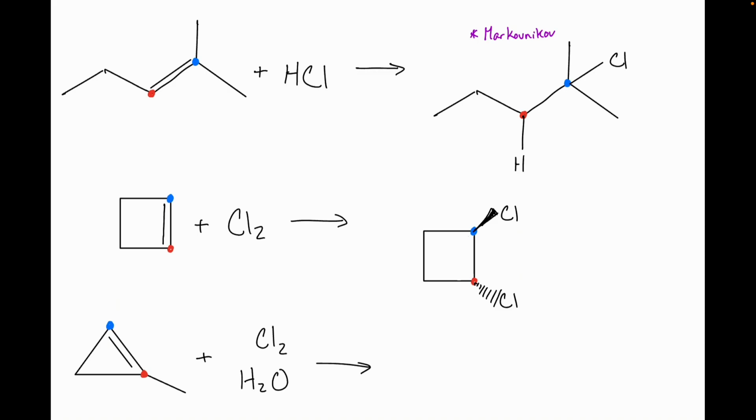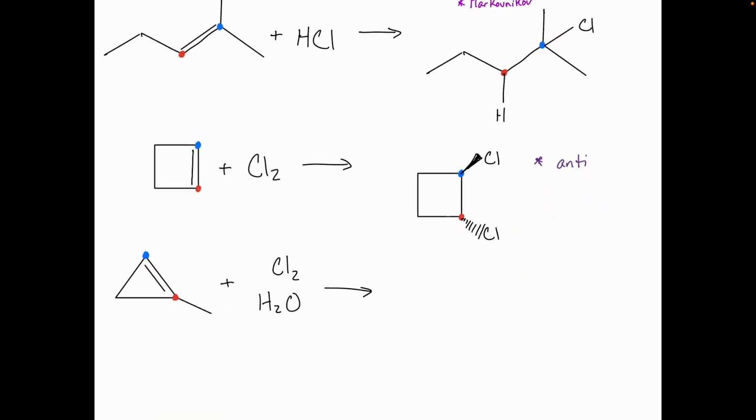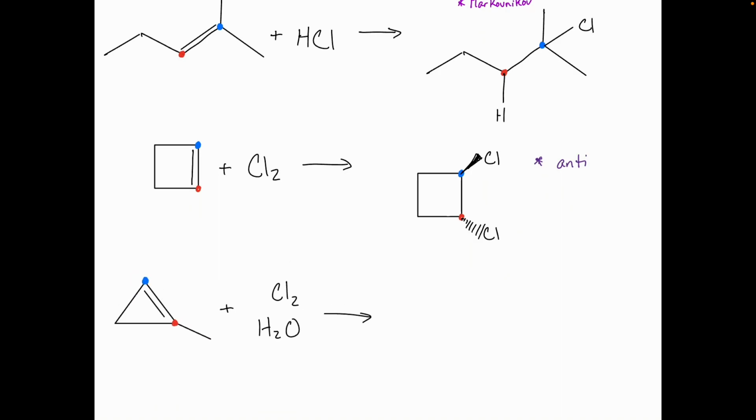Okay. And we said that that's because our little special consideration was that it was an anti-addition, right? Meaning they added to opposite sides of the ring. And then for this last one, I don't know if I've done an example of this, but these little cyclo triangles here, if there's three carbons, what would that be? Cyclopropane. Okay, not terribly stable, highly reactive, but they do exist, right? So the little triangles would just be a three-carbon ring. So for these reactions here, these halohydrins, we have to remember that it has this Markovnikov aspect to it, as well as being an anti-addition, right? So those two considerations that we had for these previous two reactions all rolled into one.